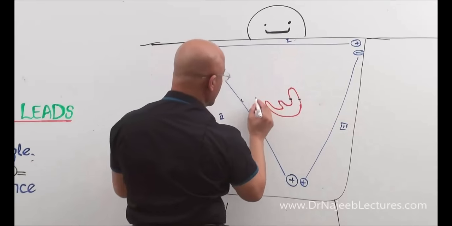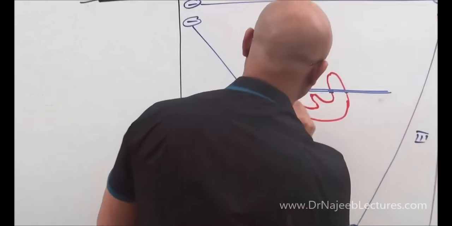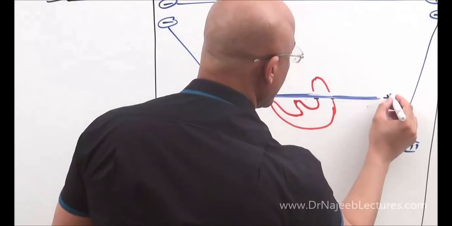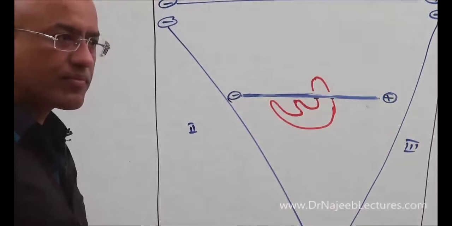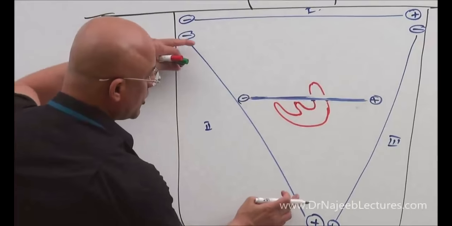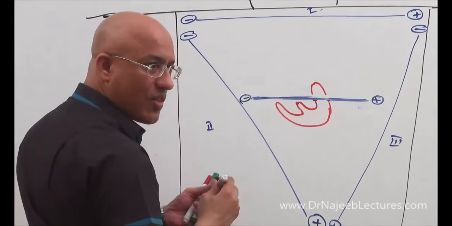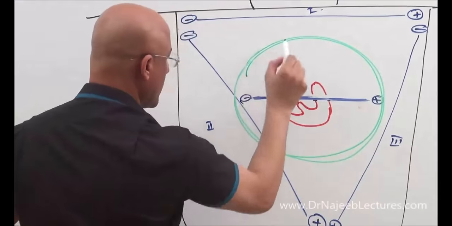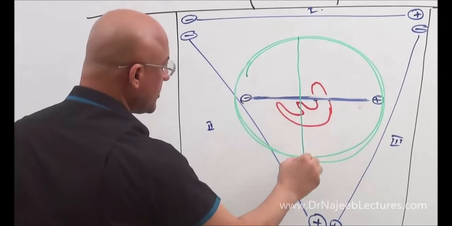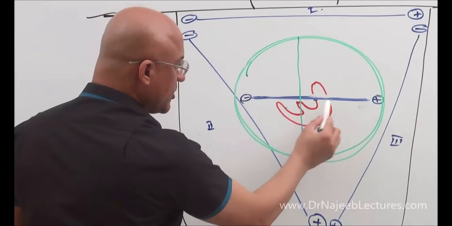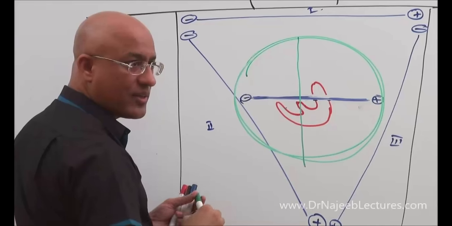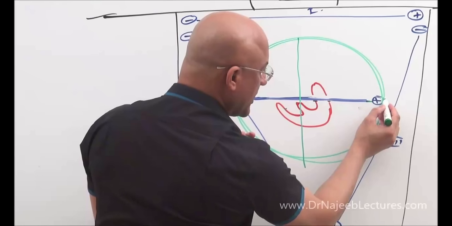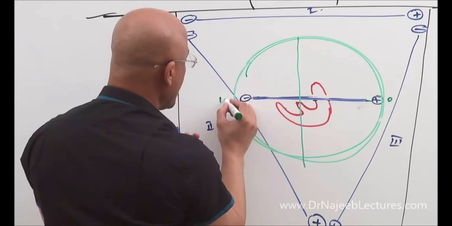If I slide it down just to see the relationship in angulation with each other, what is this? Lead number 1. Now we slide this to the center. Before I do that, I just put a circle here. Now if this is a circle, this is 90 degrees and this is 0 and 180 degrees. Let's divide the circle into components. If this is 0 degrees, here it is 180 degrees.